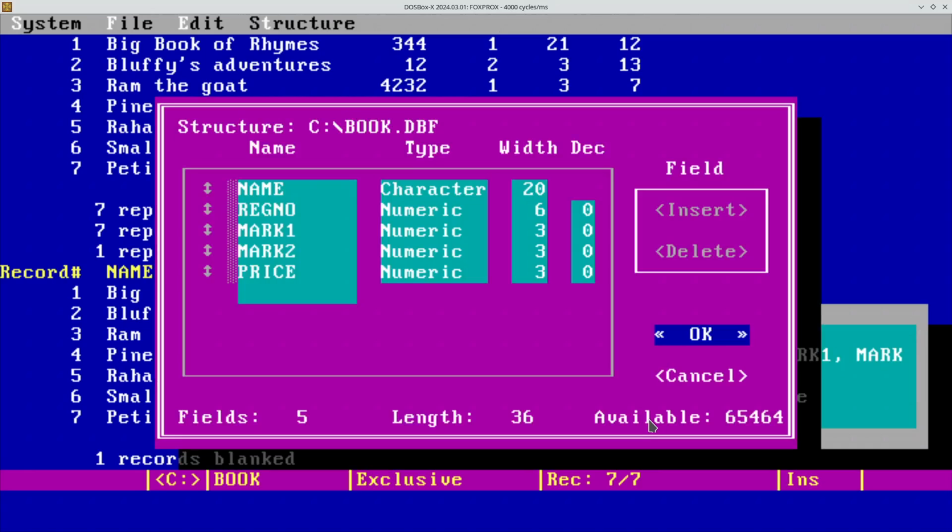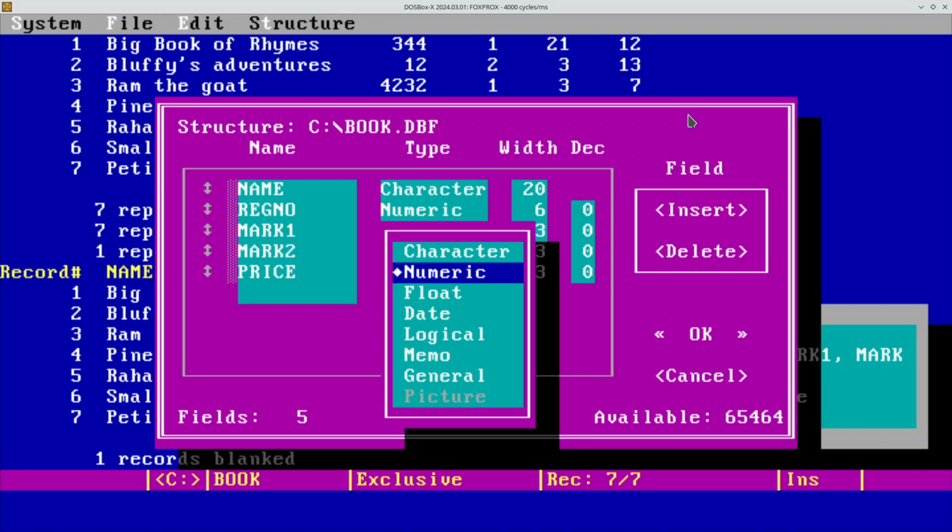When you create a table or you edit its structure using the modify struct command, you are given this editor for the structure of the table, and the possible types in here are the following.